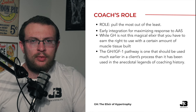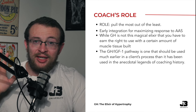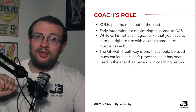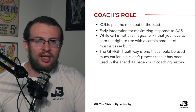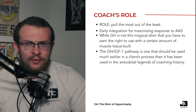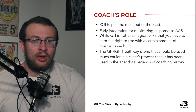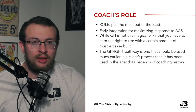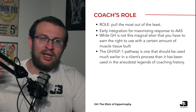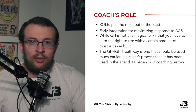So what is the coach's role? The coach's role is to pull the most out of the least. This means matching the client's need in order to progress their physique to the next level relative to the risk profile they're willing to take. Where growth hormone fits into this equation is potentially pulling the most out of the least by creating synergies with a different pathway other than the androgen receptor, pulling more out of the athlete before having to escalate androgen load within the risk profiles of their competitive journey.